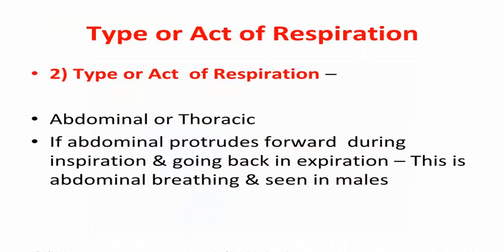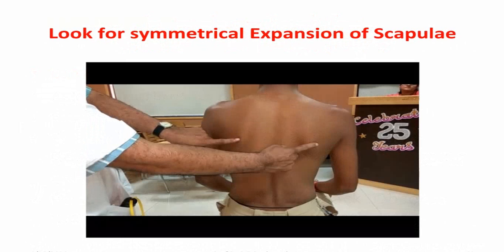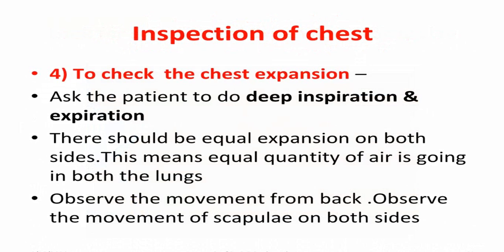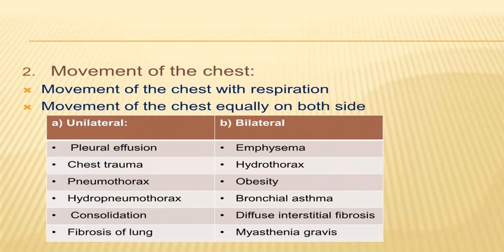So count your respiratory rate. Look at the type of respiration, whether it is abdominal or abdominothoracic. All this I have discussed in detail. This is palpation. Sorry, this is not inspection. When you are doing inspection, you are not supposed to touch. So when you are looking, you are comparing right with left, always stand on the back side of the patient and compare right with left. Movement of chest wall, whether it is asymmetrical, the best way is, if you want to examine the posterior side, sitting posture. But for the anterior surface, lying down posture, standing at the foot end.